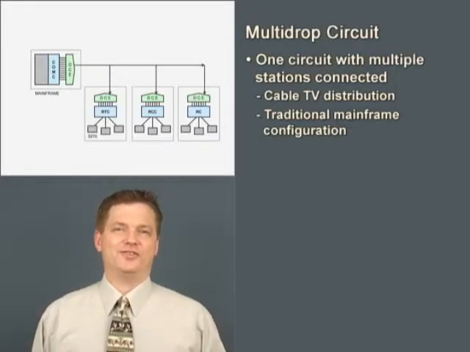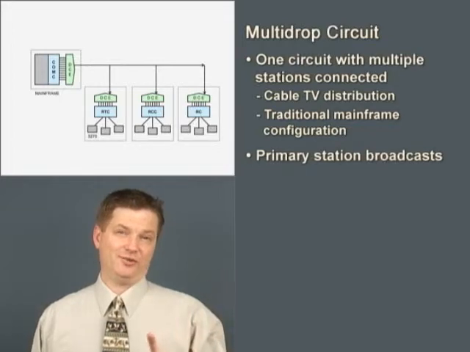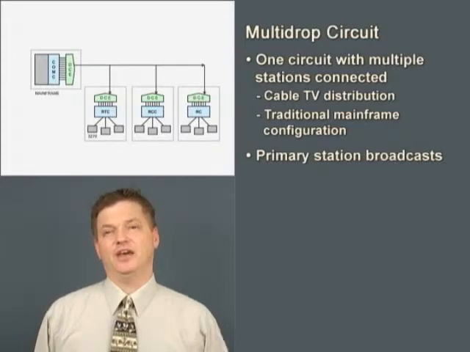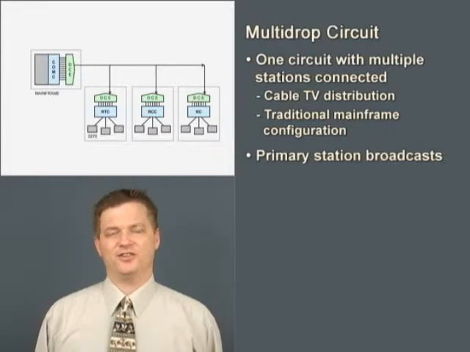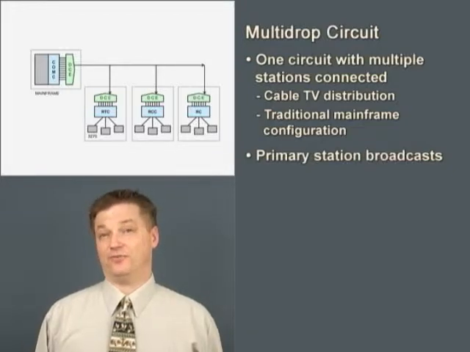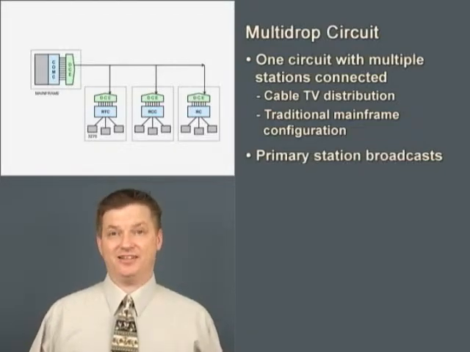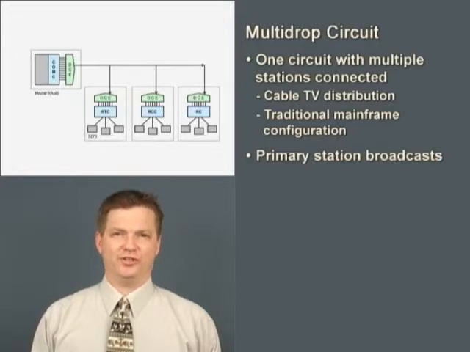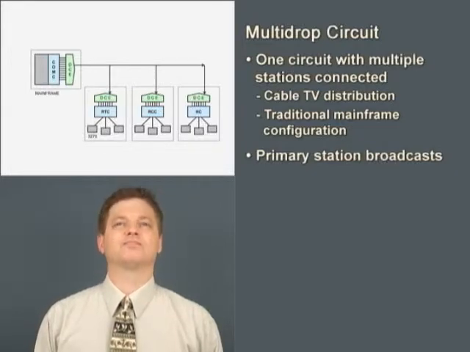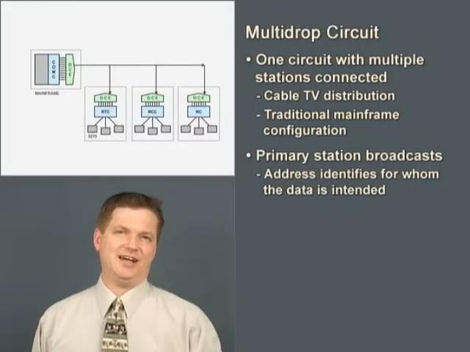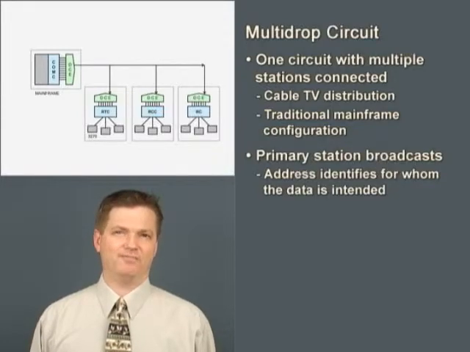When we do this, however, it introduces a problem, because that's a single circuit with multiple stations physically connected onto it. Whenever the main box says something, all of the boxes that are connected onto the circuit are going to hear what it's saying. So in addition to transmitting data, we have to also indicate for whom this data is intended, who should react to this data, because everybody's going to hear it. What name do we give to the piece of control information that we transmit on a circuit to indicate for whom a chunk of data is intended? An address. So in addition to sending a chunk of data, we also have to tack an address onto the front to say for whom this is intended.